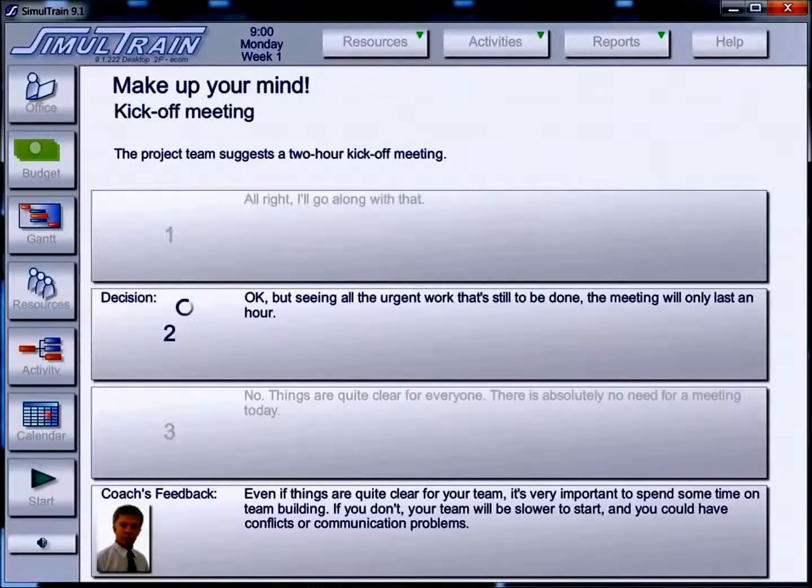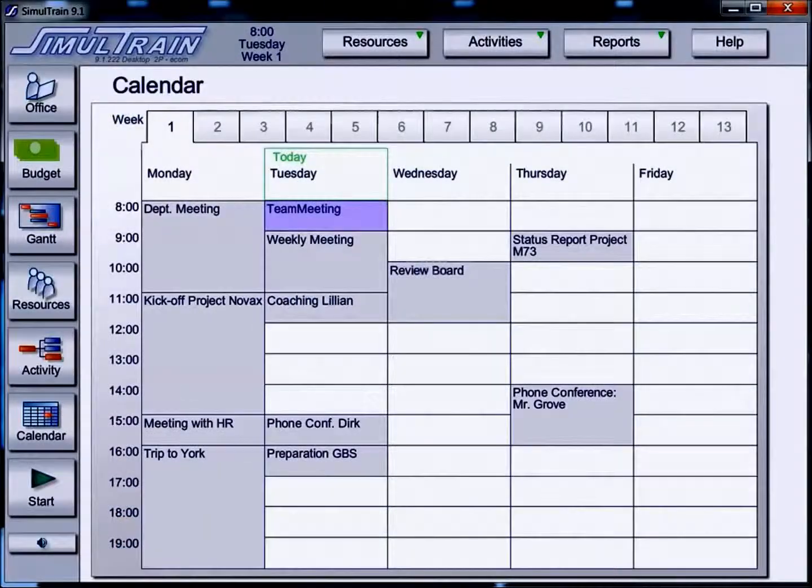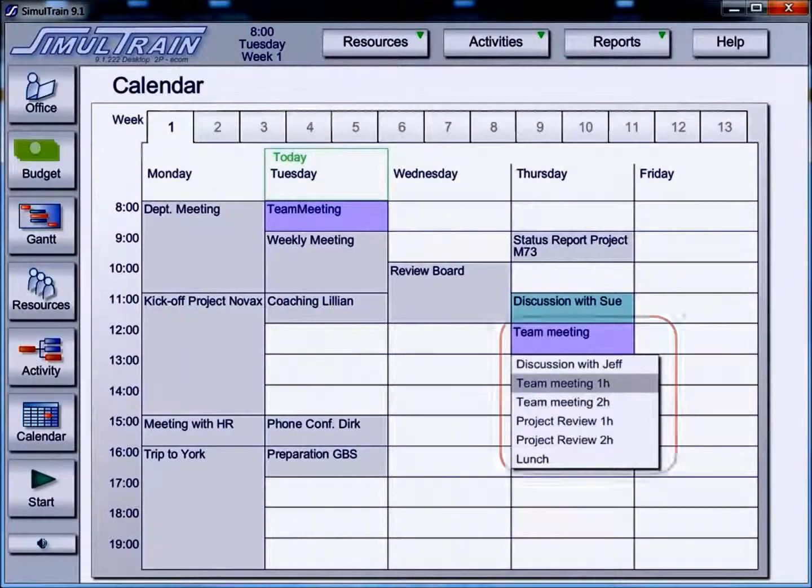It is certain that your decision affects all project parameters such as budget, schedule, and team motivation. You receive immediate feedback from the coach. Please make all decisions before Friday evening, otherwise your boss will make decisions that may be unfavorable to your project. You can go back to your office or consult your calendar by clicking on the button Calendar on the left pane. This is your calendar. You can choose an empty cell and plan a meeting with team members and even with your boss. These meetings positively affect team motivation. You can plan meetings several weeks in advance. Go back to the office.